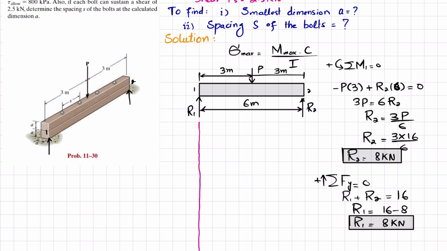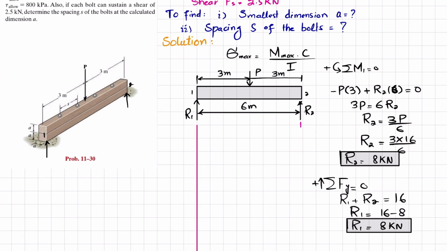So I will draw a vertical line from each side of the beam, and a horizontal line to show the length of the beam in meter. So this is 3 meter. Now at point 1 you can see you have R1. So R1 is 8 kilonewton. Let each division be 4 kilonewton. So 4 and this will be 8. Similarly minus 4 and minus 8. So here we will draw shear force in kilonewton.